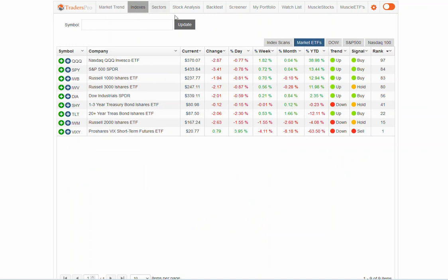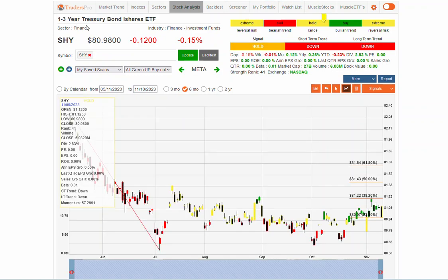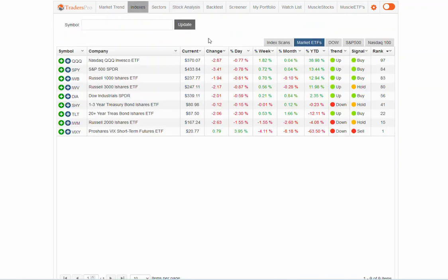On the indexes, if we take a look at indexes, we did see the SHY, the 1 to 3 year Treasuries, start pulling back a little bit, but we're up at that current support area right here, that 236, that momentum zone, which is down in this range to the downside. It's up on the upper range to the upside, but we're going to be testing that level on short-term bonds today. In fact, we're going to be testing that level on a lot of different things today, and we'll go through and look at some of those charts.